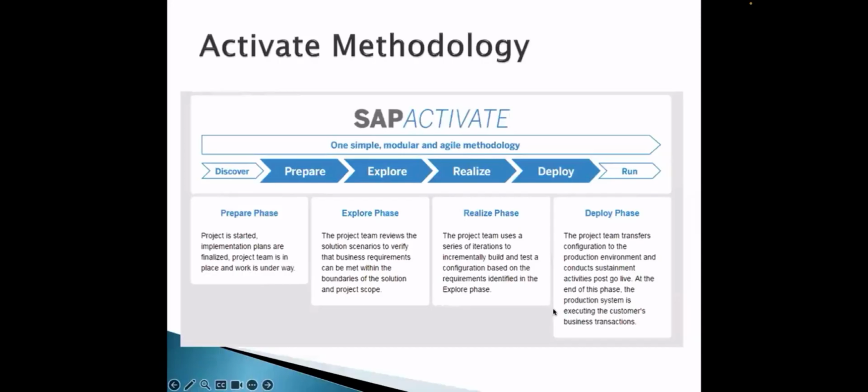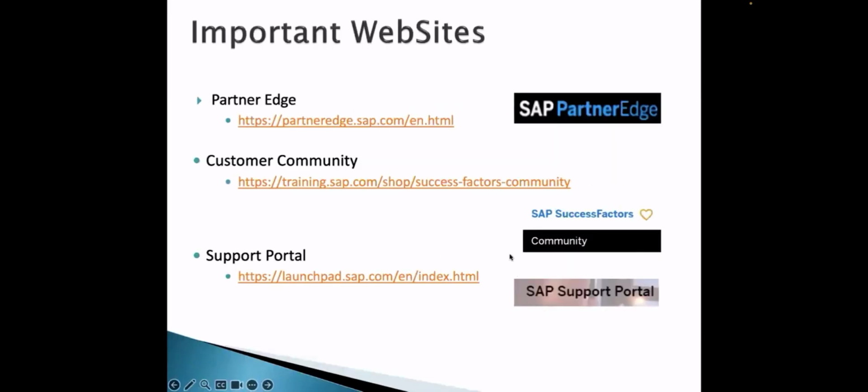Sounds good. Now, next thing is, let us have a look at the important websites. The important websites that we should know tomorrow as a consultant when you are working. Important SAP websites from where you get different kinds of content and documentation, that is important to be introduced. Even this document, the requirement gathering workbook as an Excel sheet that I showed you, from where do I get that? You should know all that.